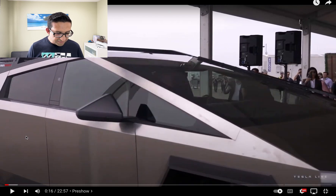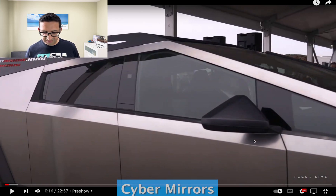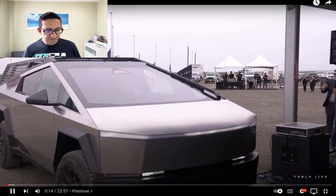Another very obvious thing you can notice right away is there are no door handles on the front or back doors — no door handles at all. The triangle-shaped side mirrors look amazing. And I could not be happier to see that the panel gaps are so perfect in this version of the Cybertruck — to be honest, it looks better than my Model Y.